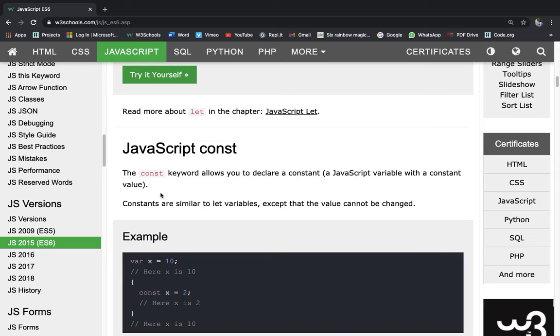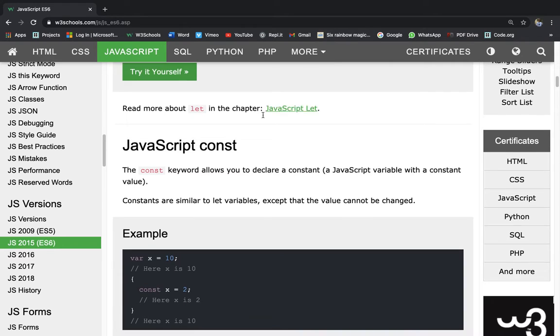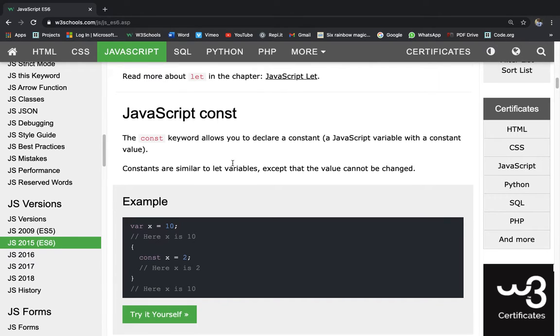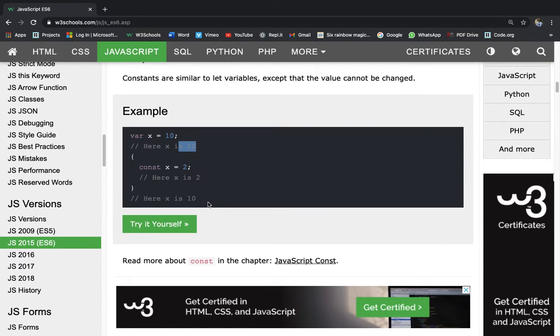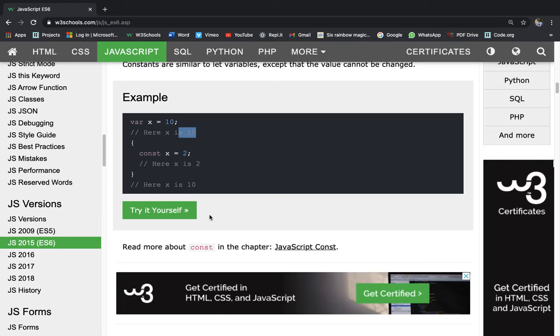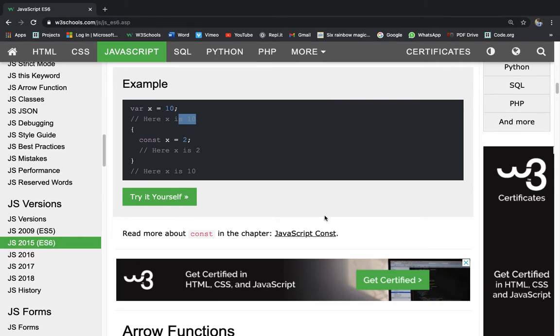It cannot be changed. Constants are similar to let variables except that the value cannot be changed. Constants also have a block scope. Like here x is equal to 2, here x is 10, and here x is 10. I just showed you, so I don't need to show it again. Read more about const in chapter JavaScript const.